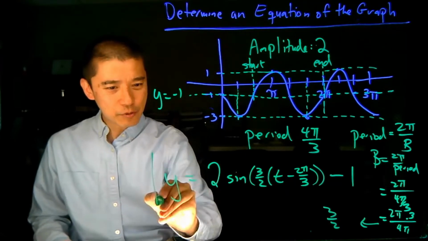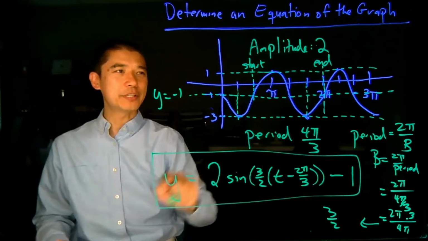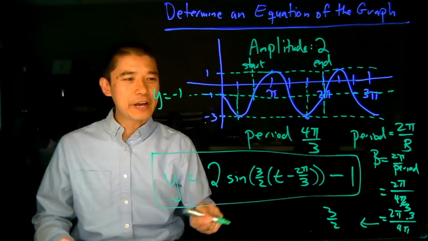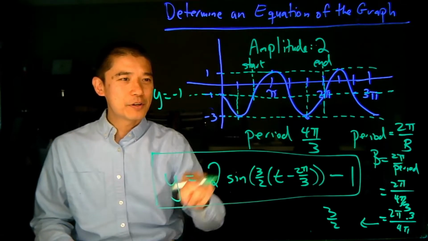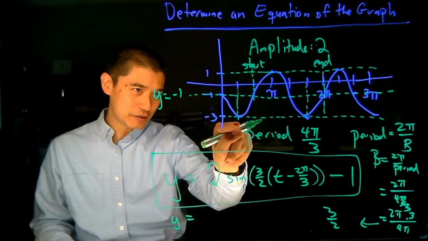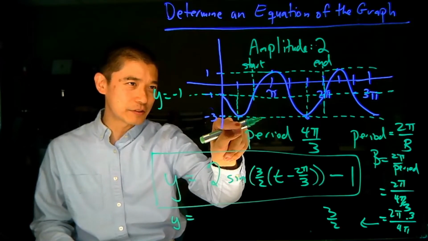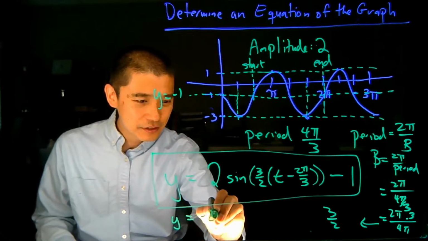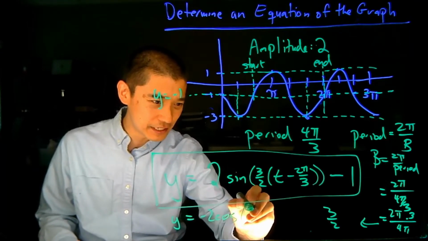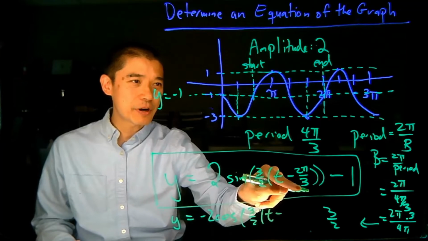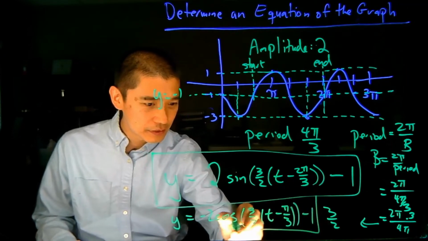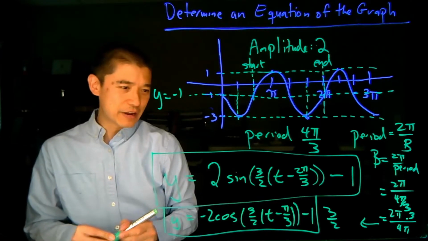Right. And so this equation gives us a possibility for what this graph is. Now, the other options that we could have had, if we had started here, what would be different? Well, if we'd started here, I'm going to squeeze this in, even though it's not best practices. So if we started here, notice that it's going to be a cosine graph instead, and starting from the bottom instead of the top. So it would be a negative cosine. The amplitude is still 2. This b value is the same thing because the period hasn't changed. What has changed right here is that now the starting point is this one, which is going to be pi over 3, and then the midline's the same. So here's another equation that you could have gotten.